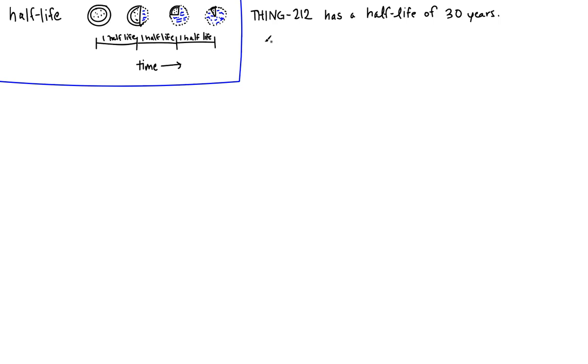Okay? So the first thing we need to do is we're going to write an equality from this statement. I'm going to give you a moment and just think, what equality could we write from this statement? So I'm going to tell you the answer. Hopefully you took a moment and tried to think of it and see if you could come up with it yourself. So in this case, we're going to write an equality of this. One half-life equals 30 years.